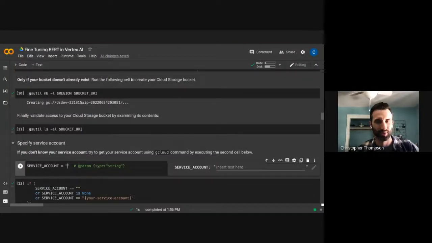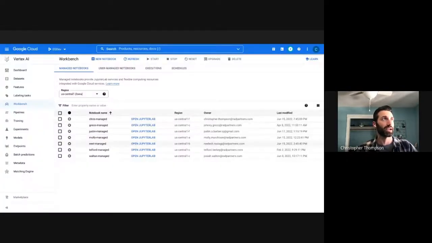So I tried to work out of this Colab notebook as much as humanly possible. But nevertheless, you can actually work out of managed notebooks here on GCP. And these notebooks actually have access to lots of different things on GCP, like you can attach your GitHub repo. You can attach BigQuery and run BigQuery queries.